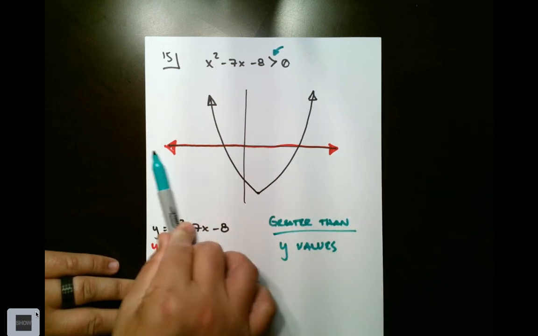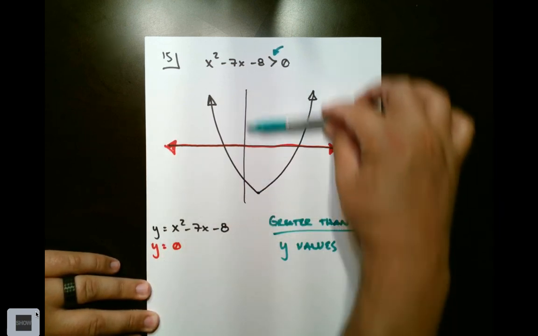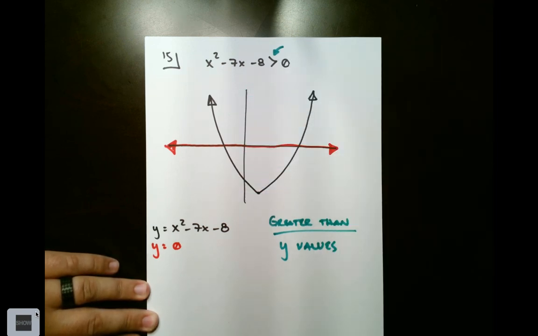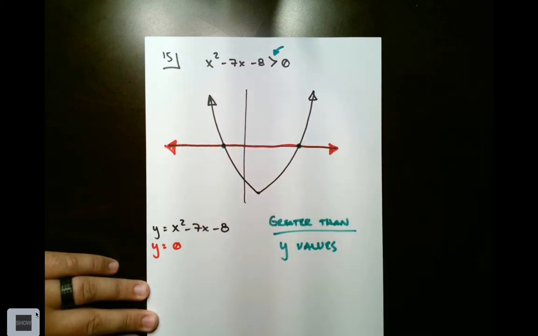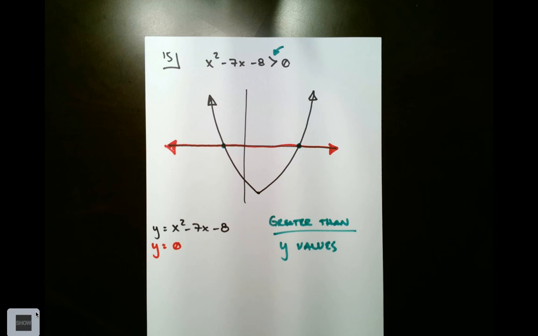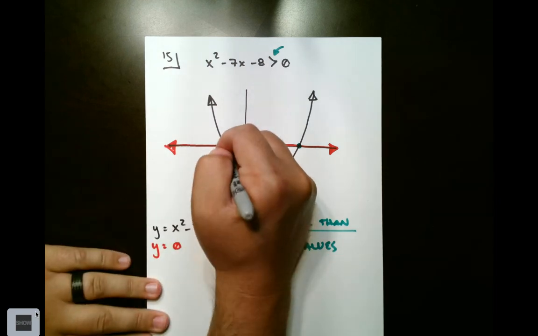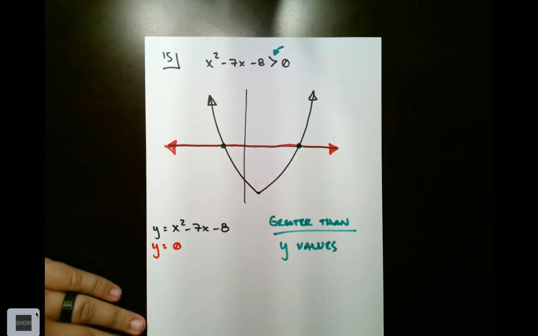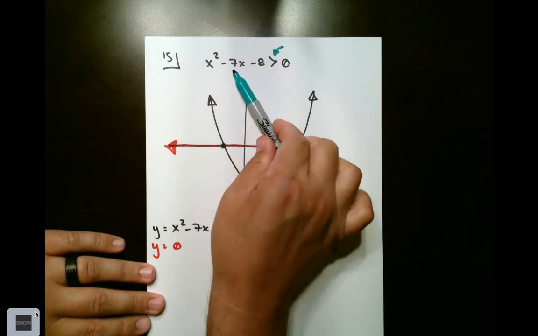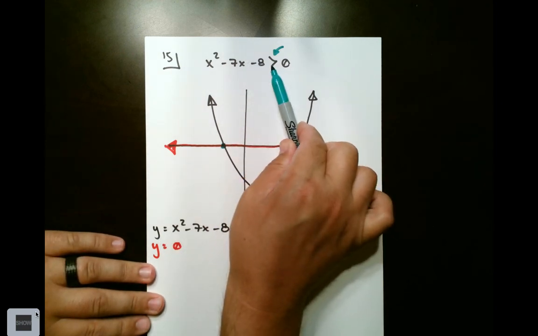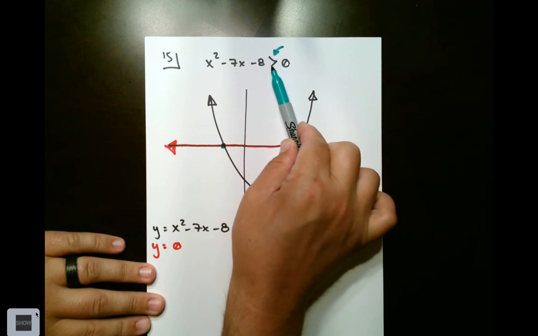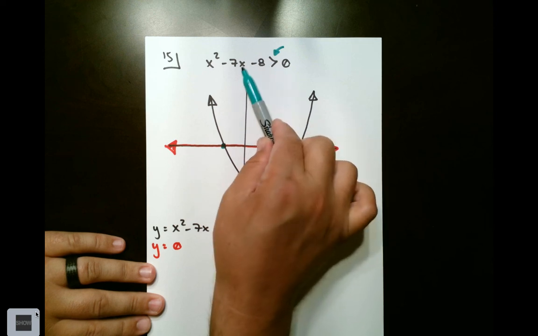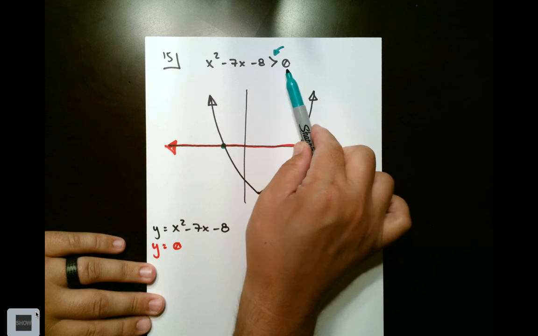This is my x-axis from left to right, okay? This is my y-axis from top to bottom. It looks like these two functions cross right there and right there. I don't know what the values are. That doesn't really matter right now, but let's just say that they both cross right there and right there. So the only part that I want to identify is every piece of this parabola that's greater than 0. Instead of greater than, you can think of higher than 0. Every part of this parabola that's higher than 0.